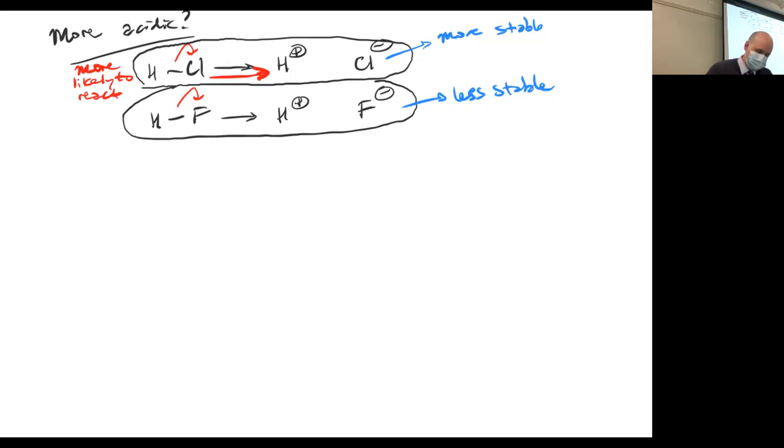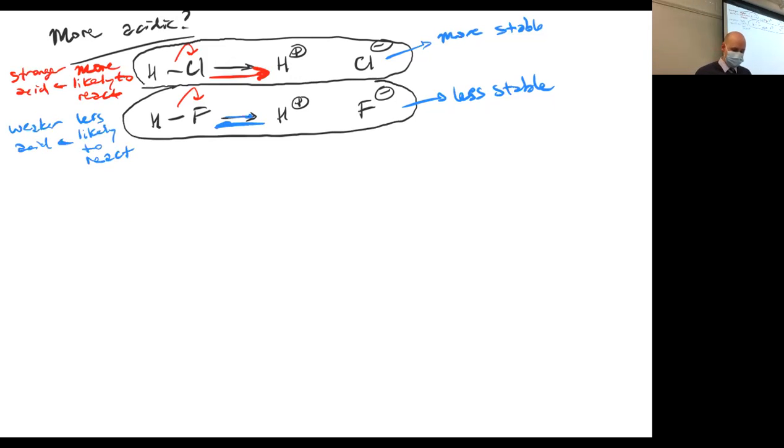So this is going to be a stronger reaction towards product, and therefore this is a stronger acid when comparing those two. HF is actually less likely to go forward to product. So this is less likely to react in this one specific reaction, and therefore this would be a weaker acid. So that's how you use the structural basis of that reaction.